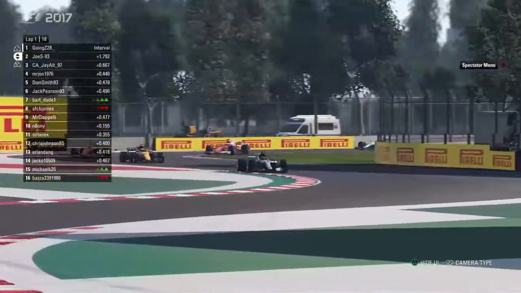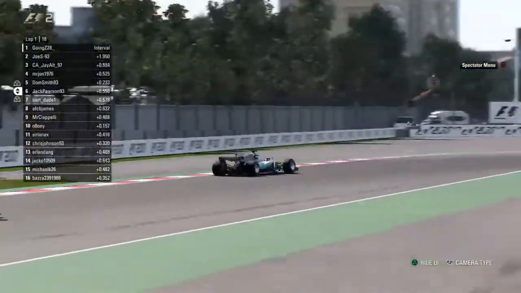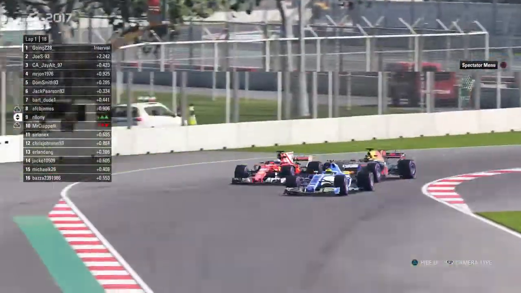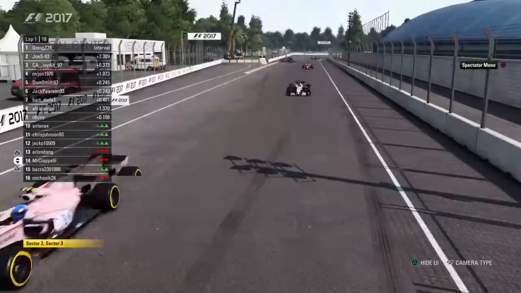1.8, yeah, 1.7 seconds up from the field from Joe Sayer. Jay Alt in 3rd, Mr. John being harried by Dom Smith behind. Then Jack Pearson 6th, Bart Dude in 7th, James in 8th, Mr. Chiapelli 9th, and Mike Noon rounding out the top 10. Oh, there's a bit of contact between Chiapelli and Mike Noon. Chiapelli in big trouble, and he's hit the back of a Force India.